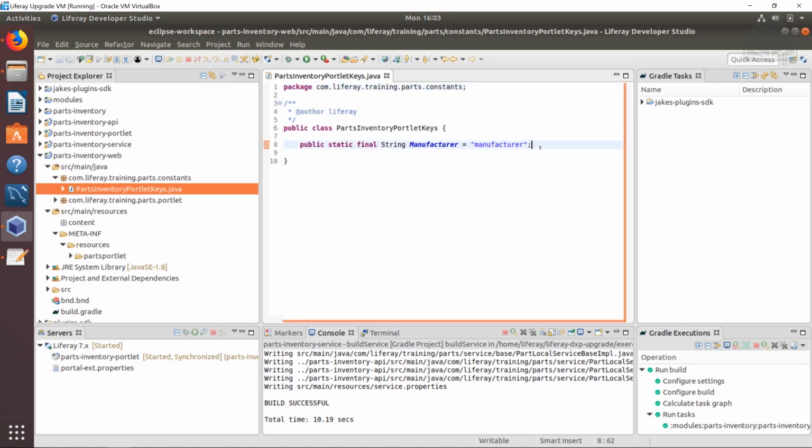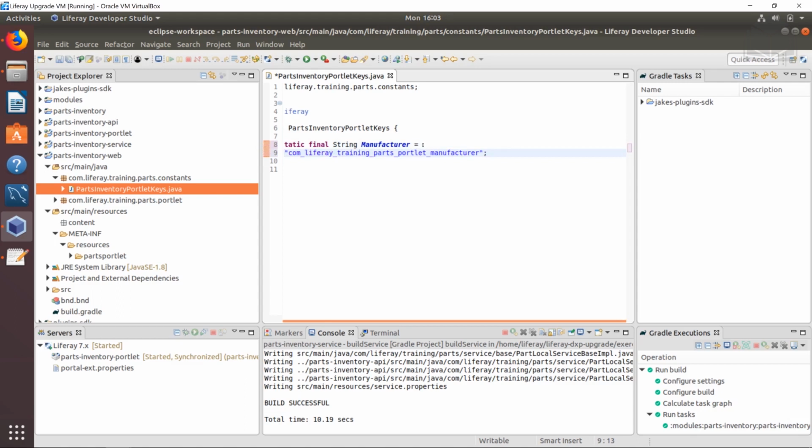All right, so instead of just having it manufacturer as a lowercase m, it's going to be the fully qualified name of the Java class that we're referencing. So the manufacturer portlet Java class is over in com. Instead of dots, we're using underscores. Com_liferay_training_parts_portlet_manufacturer.